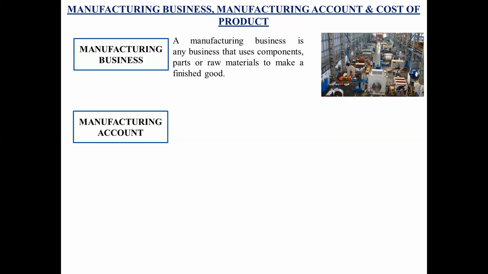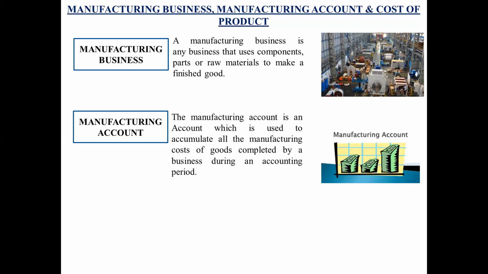But in case of manufacturing organization, you cannot calculate cost directly because you are manufacturing yourself. You're not buying it from outside. So you have to find out a way in which you can calculate the cost of the product. So we need an account or a statement through which we can calculate the cost of the product. So manufacturing account is basically that account which helps us to find the cost of the product. It accumulates all the cost of the product and we get the cost of the product which, after adding profit, we can charge to the customer.